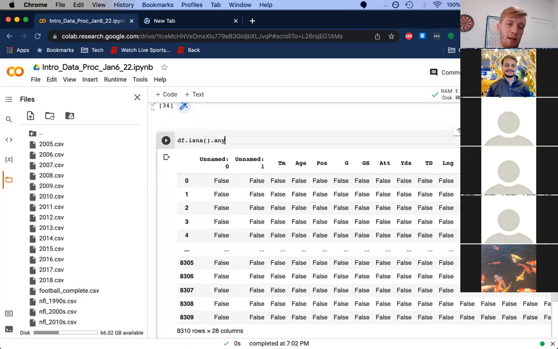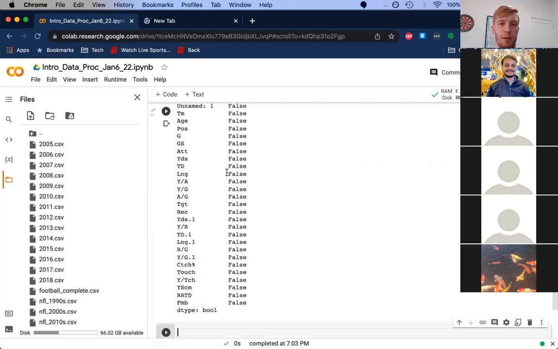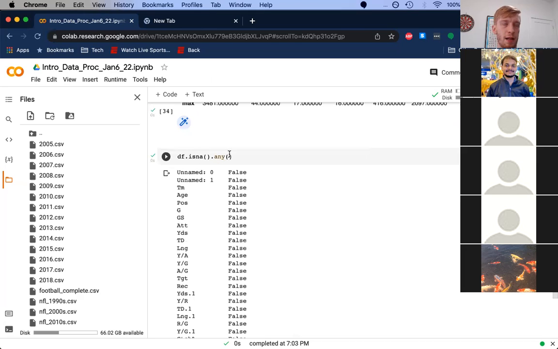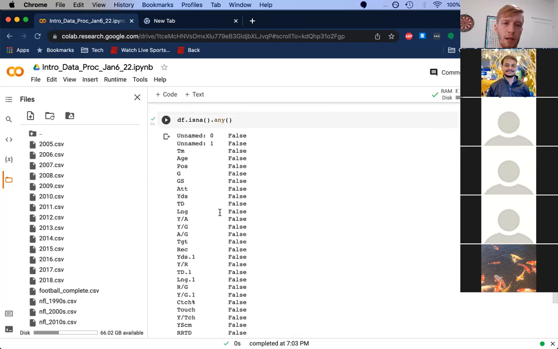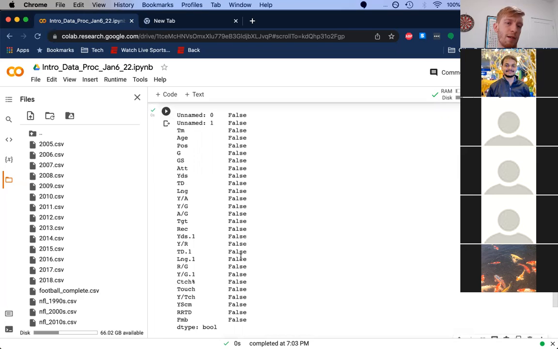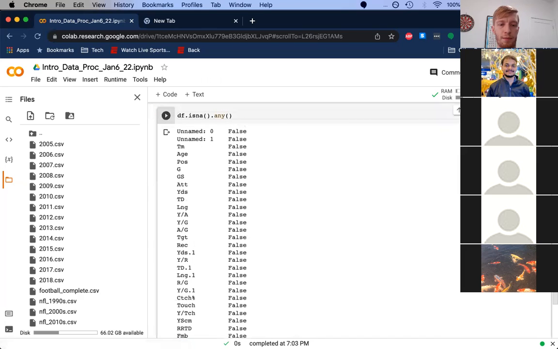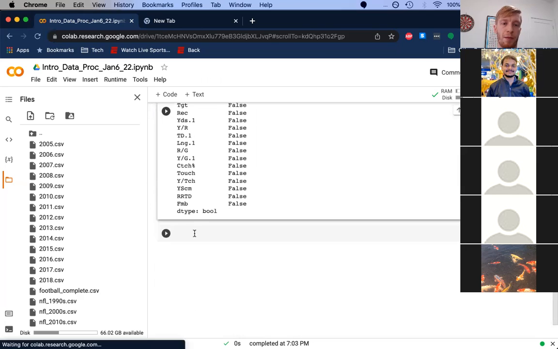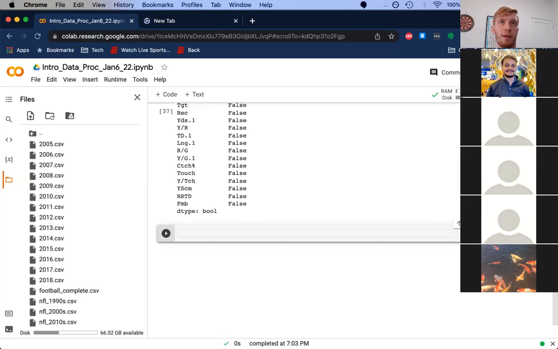So we can chain the any method to it, which will simply take a collection of values and tell us if any of them is true. Now I get a readout of whether any column has a missing value, and we get all Falses, which is good. It means that we in fact have no missing values. We're mostly good to go. So I've checked one box off: I have now successfully gotten rid of all the missing values in our data frame.